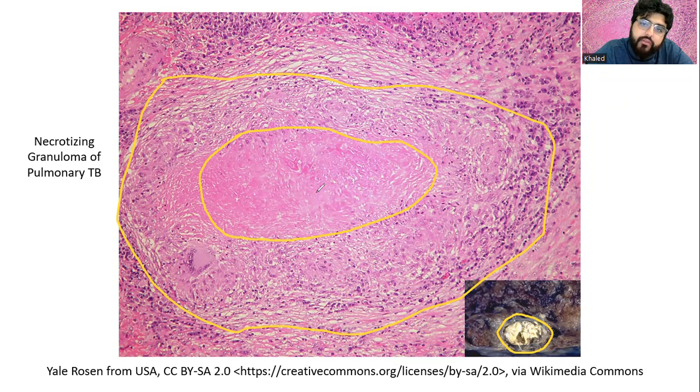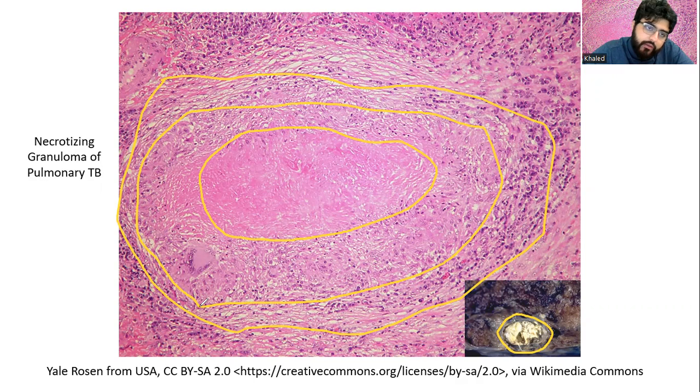Something else you can see in this necrotizing granuloma of pulmonary tuberculosis is that at the periphery, you get these elongated cells, and these are actually macrophages called epithelioid cells. I said before, it's a Th1 response, very macrophage-esque. Th1 cells promote a macrophage response, and these macrophages go in and try to wall off Mycobacterium tuberculosis, and they wall it off by becoming a type of epithelial structure, right? And so that's what they circle.